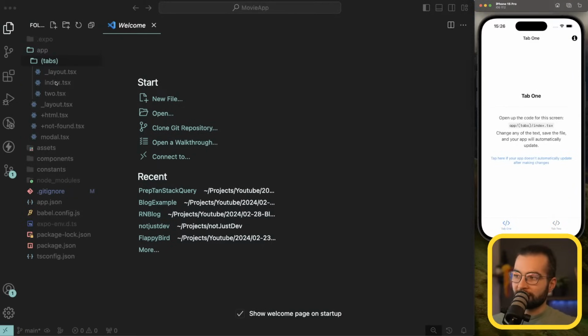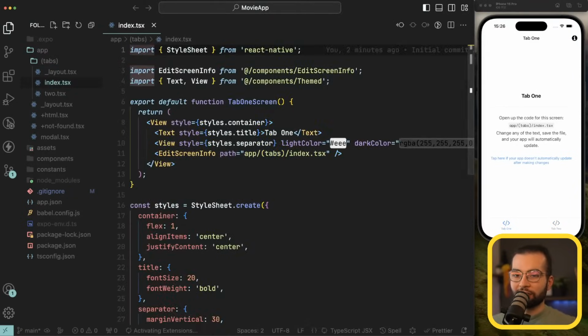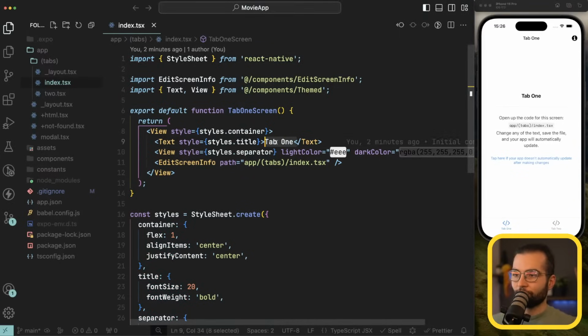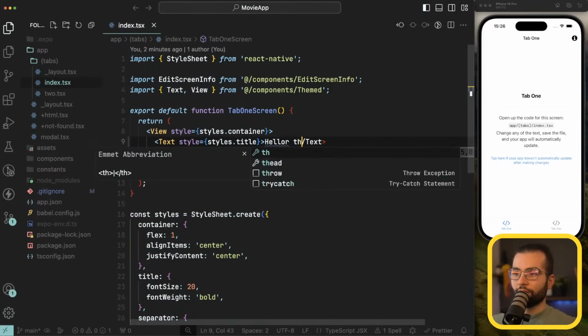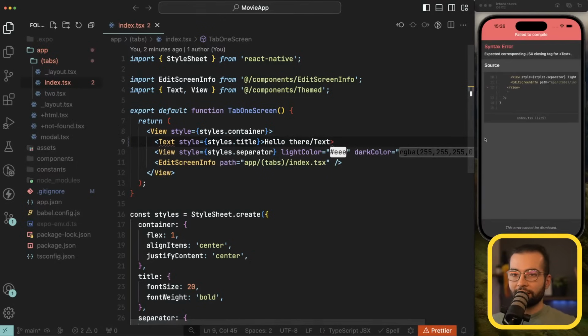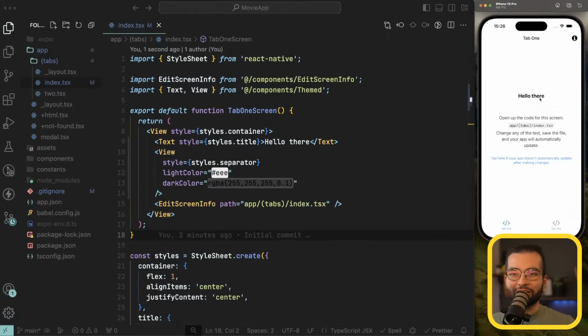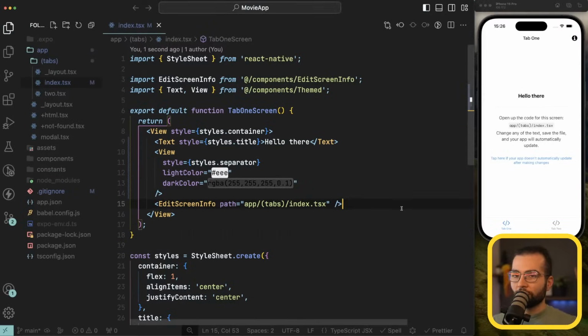And if we open, for example, index, that's going to be our tab 1 here. So you can change, for example, the text from tab 1 to hello there. If you do that, and of course without editing anything else, you're gonna see right away the application updating on the right. Okay, perfect.